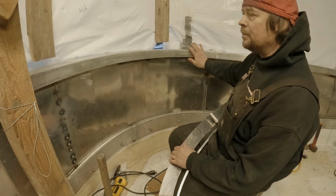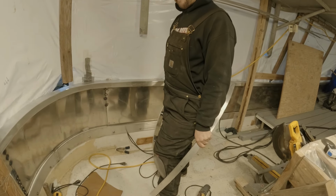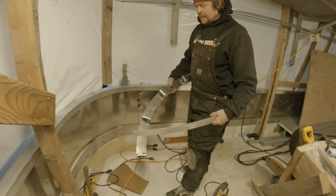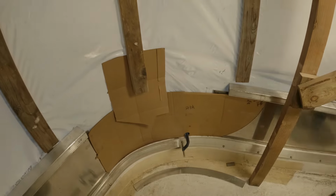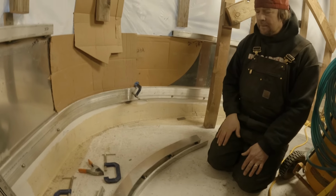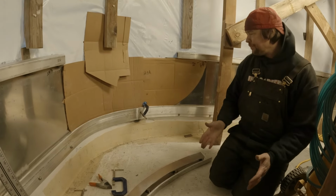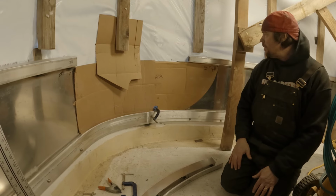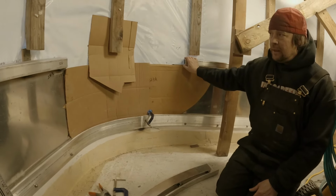Pretty hard to see the seams. Can feel them, hard to see them. Next corner piece is in hand right there for over here on the starboard side. So that'll be coming up next. These are kind of time consuming, but the results are worth it. There's really no other good way to do this and match this up with these caps.